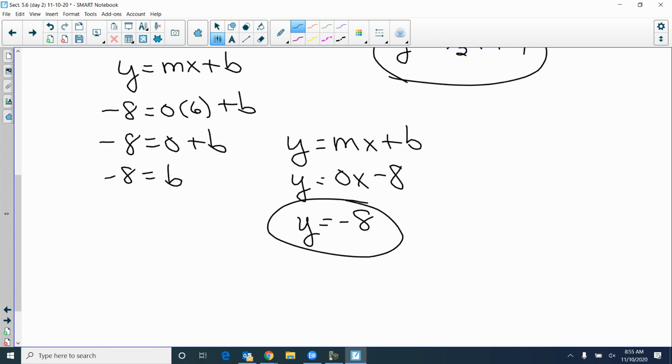But y equals -8, that would be the final answer. And I know a lot of you probably, if you left it as 0x minus 8, that's okay for now because we really didn't talk about that one a whole lot. But y equals negative 8. You cannot say x minus 8 because you're telling me there's really a 1 in front of that x. If you said 0x, that'd be different. All right, so that is kind of going through those.